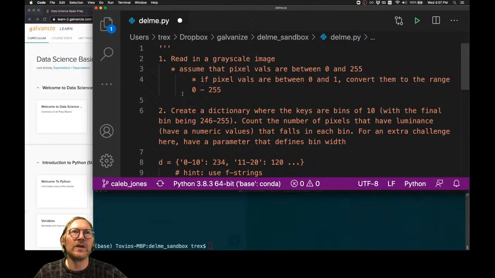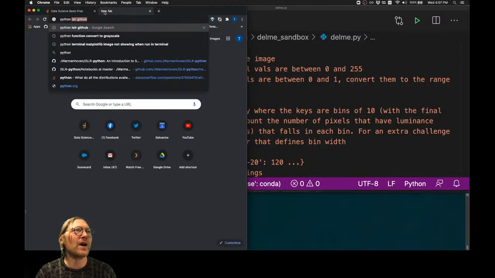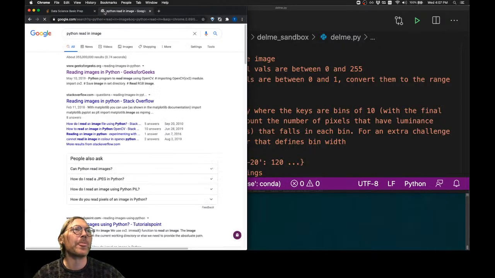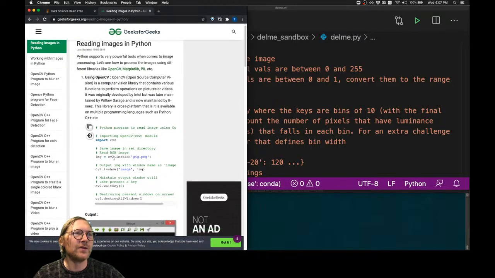If you were reading through this prompt, you have to figure out how to read in an image, and you can just Google Python read in image, and let's look at this first thing. Notice it's using CV2 and imread, image read from CV2. If you've done MATLAB or R, imread is a common function. imshow is another common function, right?